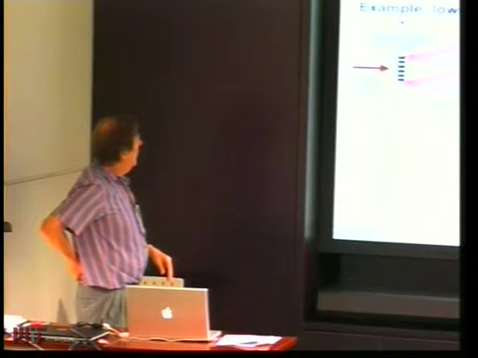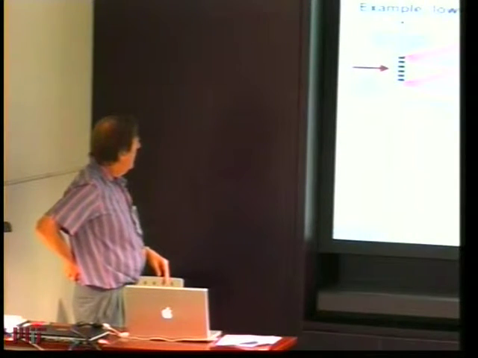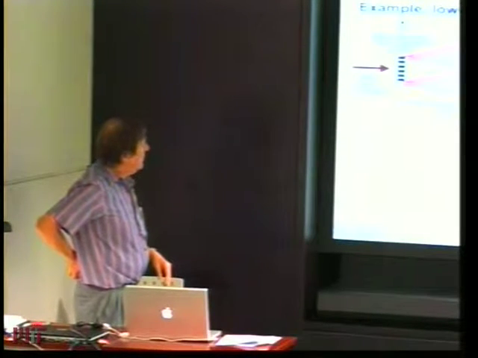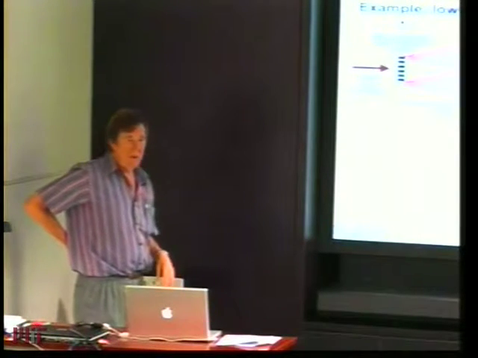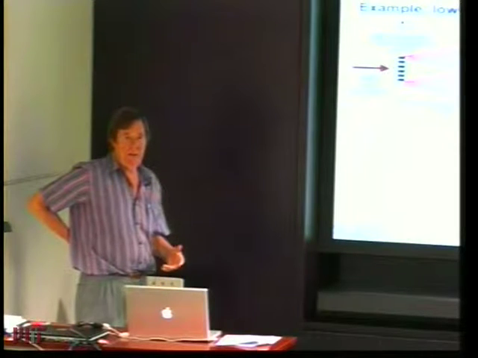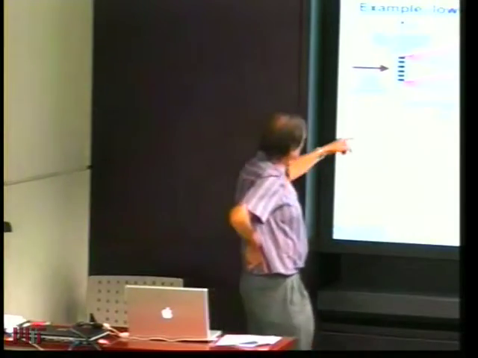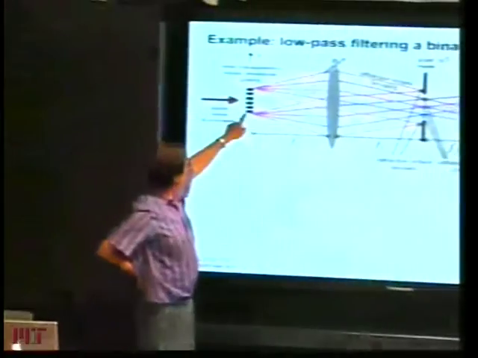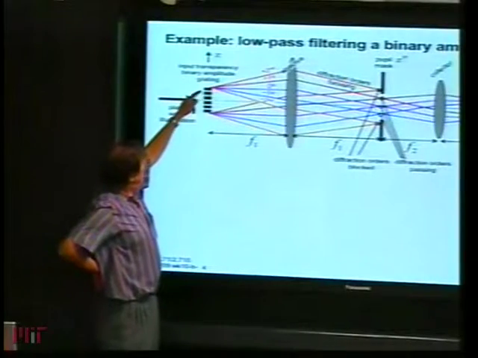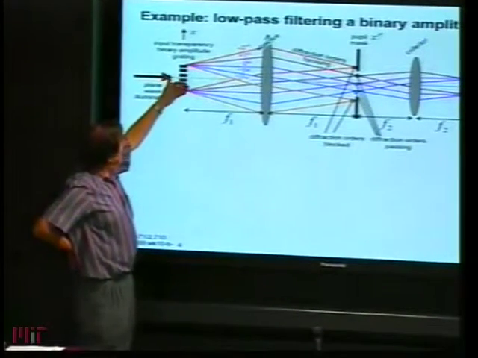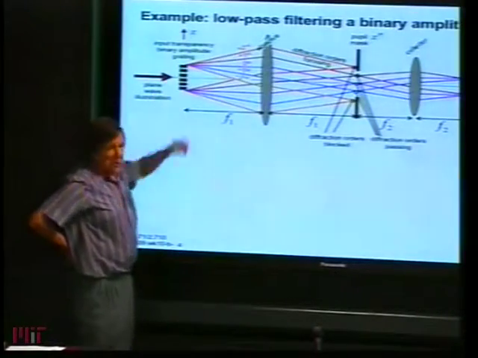Okay, so this gives another example then. Here we're looking at a binary amplitude grating. So this is a particular example. Another example: last time we looked at the cosine type thing. So this one is now a binary grating, which means that the object is something which is either black or white. And we shine light onto this, so it's like a square wave grating.